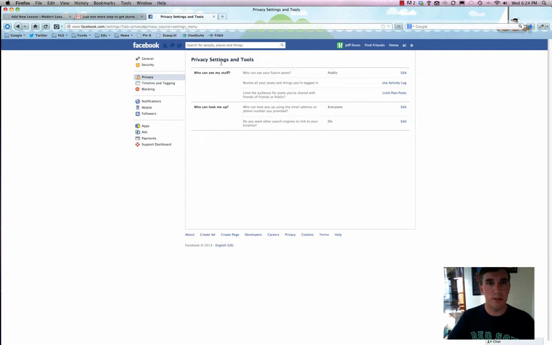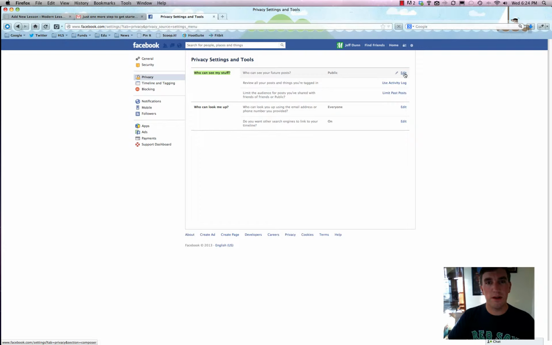And as Facebook has been building up its open graph search, this is extremely important, especially for new users who may not be completely familiar with the privacy settings. So over here it'll say who can see my stuff, and they've definitely made this a lot simpler to understand for the layperson, which is great, such as myself. So you can say who can see all my future posts, and notice how it says future. It doesn't say all the posts that you've currently done. So great if you're a new user.